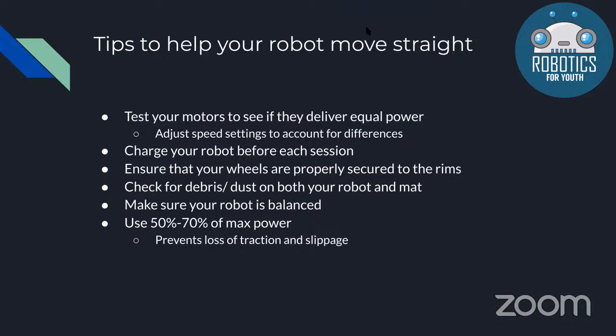Also, if your robot isn't balanced, this will also create some drift. So you can try to make it symmetrical to help it go straighter. And don't always use max power. Just like Nishka said, this will help prevent the loss of traction on your robot, and make sure that both the left and right motors have equal grip.